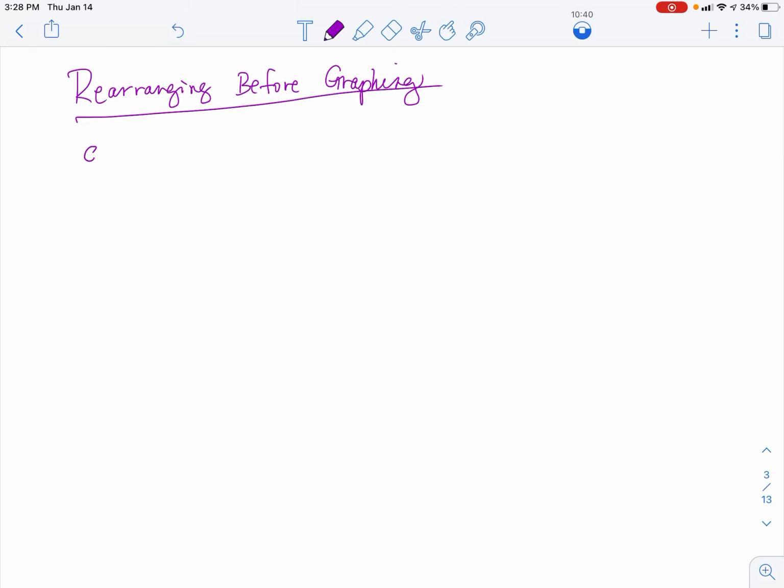So let's say that we're given these instructions. This is our first example. It's not in your notes, so you can just watch me. We're supposed to graph this equation, and we know that if we have a linear equation, that means we can graph this as a line. It's a first degree equation, right? The highest exponent is 1, which means it's linear and can graph as a line on a graph.